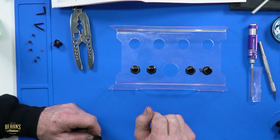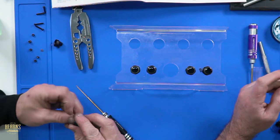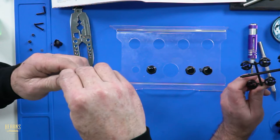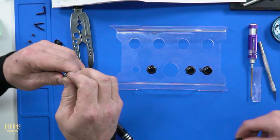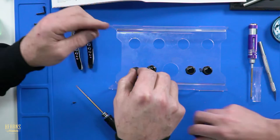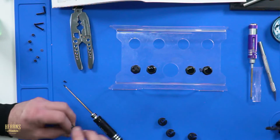Now, what I like to bleed my shocks with are the spring collars on the bottom. You put the collar on because then you're bleeding the right amount of stroke. There are three different ones on the parts tree: no dots, two dots and four dots. We're using the ones without any dots, all four of them. What does that represent? The height, the offset. That's us getting the correct preload on the spring.